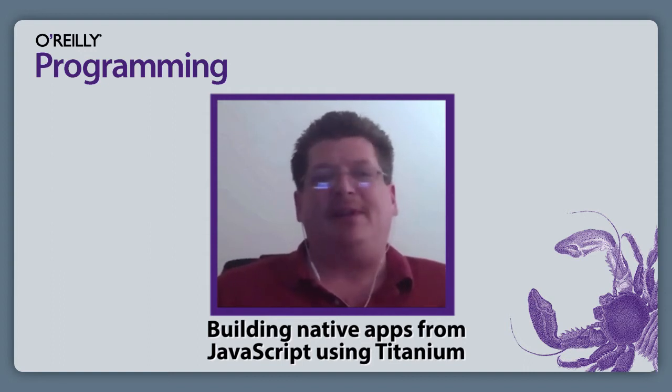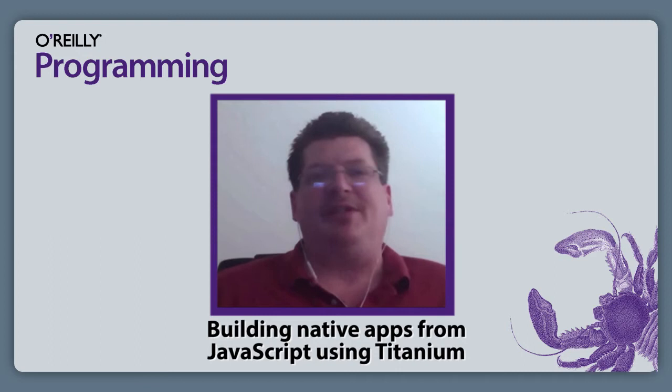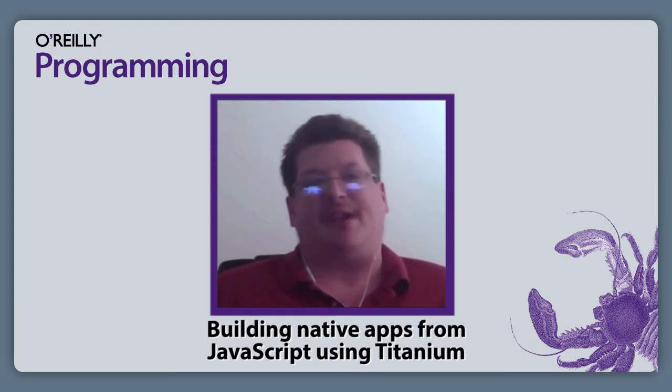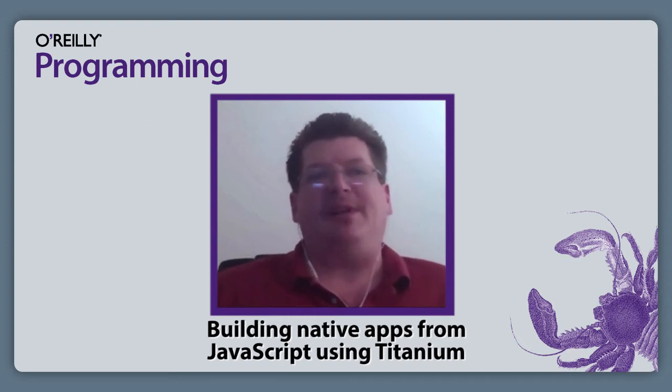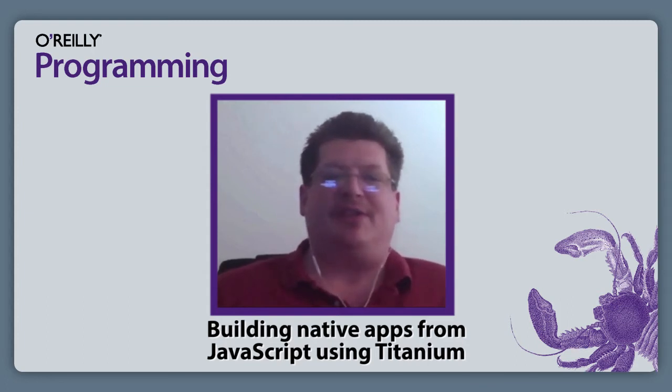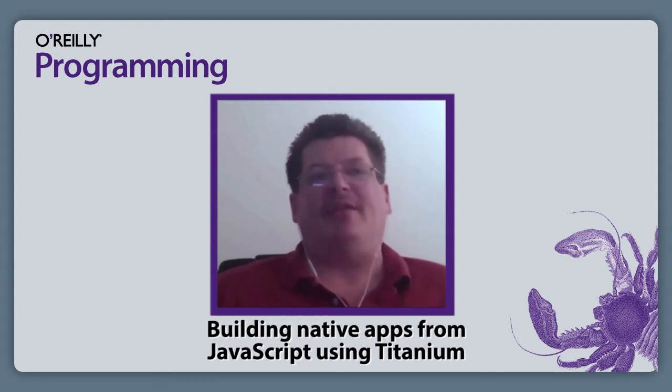So I developed this compatibility layer that gives me the ability to, let's say I'm creating a table view row, and there are some subtle differences between how you instantiate it and control it in iOS versus Android. This compatibility layer is a series of functions. I'll call one of my compatibility layer functions to create a table view row, and this function deals with the differences between iOS and Android, so the application that you're developing doesn't have to deal with that.